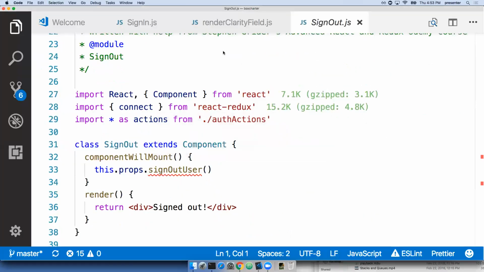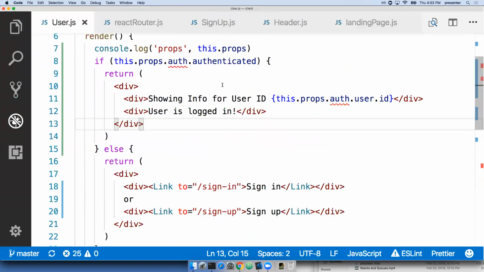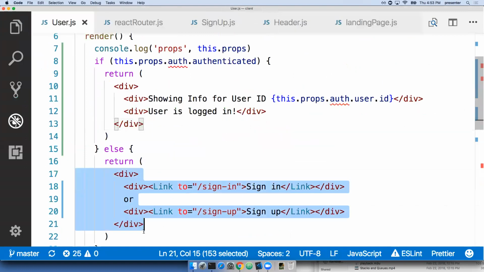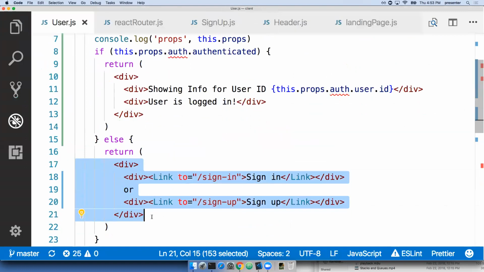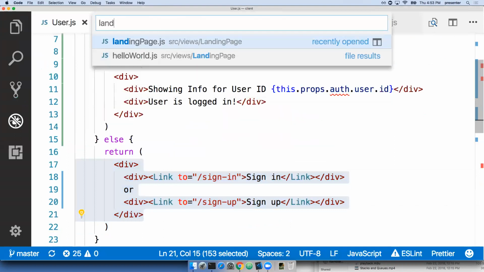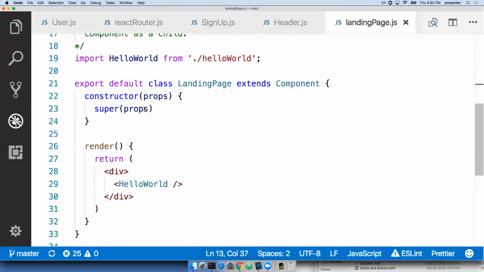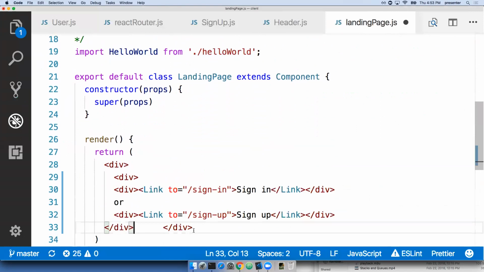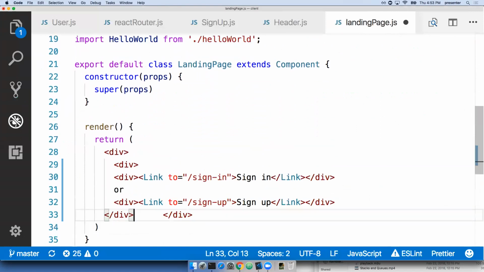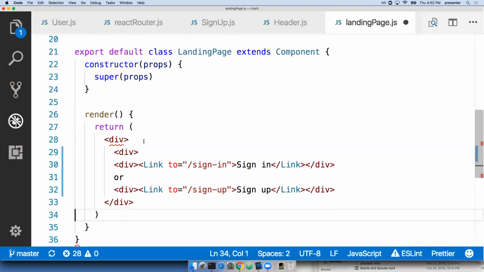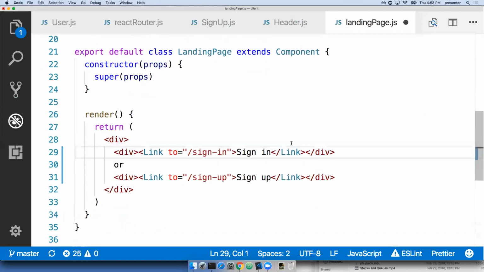But as long as I'm here, why don't I take this and put it on the home page. What Mr. Grider does is actually put this in the header, your sign in and sign out.